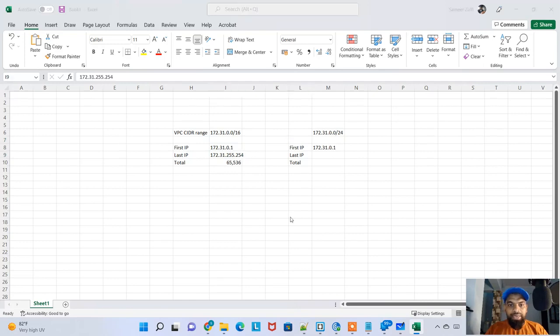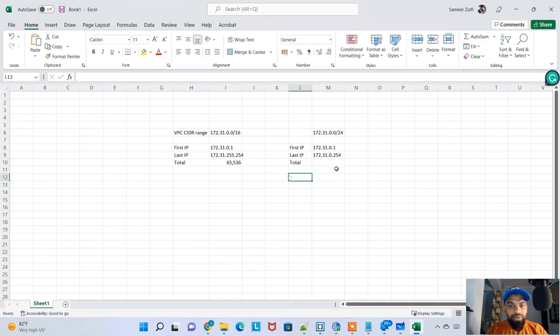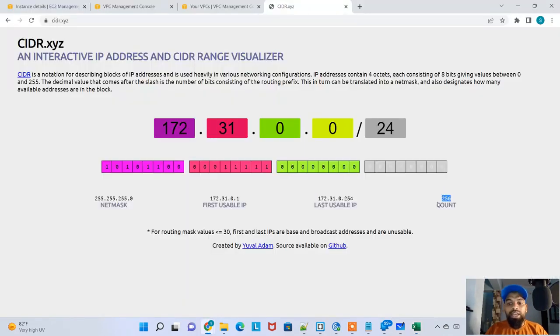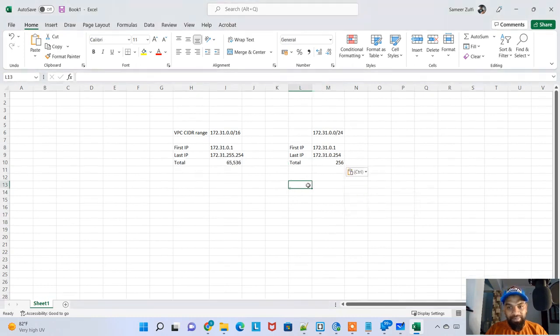The second is 172.31.0.0/24, which is different from this one. And how many in total? I can use only 256 IPs, 256 machines I can launch in that. If you want more than that, then you have to define a different range.